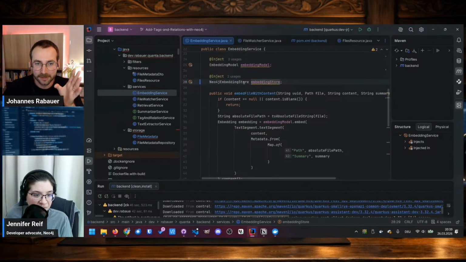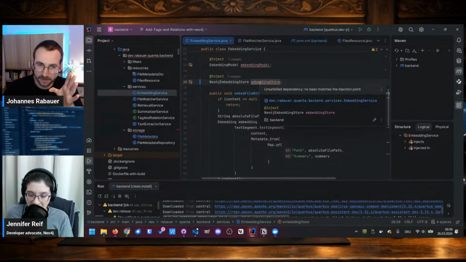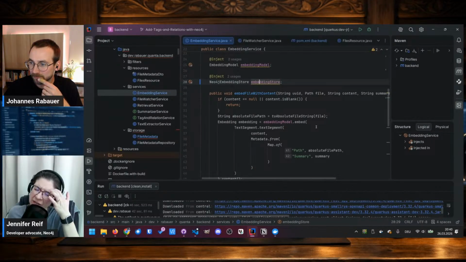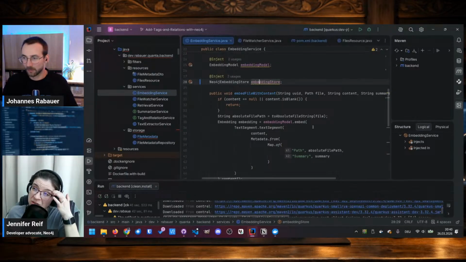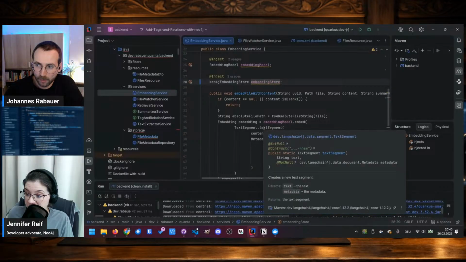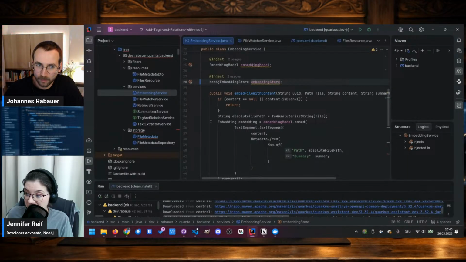So we have to configure the embedding store. There's a couple of properties that you will probably need. One would be like an index specification. I'm trying to look. Yeah, it does create a default index. I think Quarkus should auto create a default index, so you shouldn't have to specify it. Okay. But you probably need to specify the label, because I bet that will be defaulted and it will be something other than file metadata.